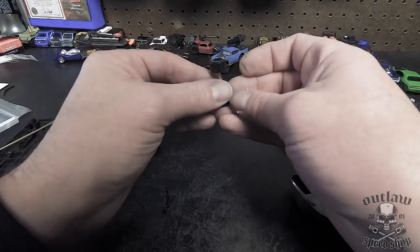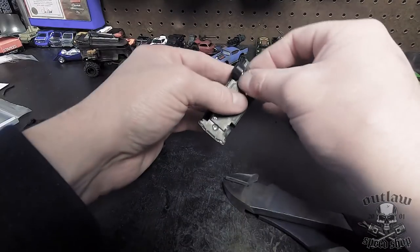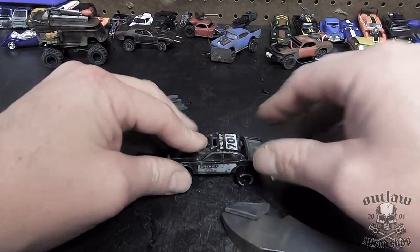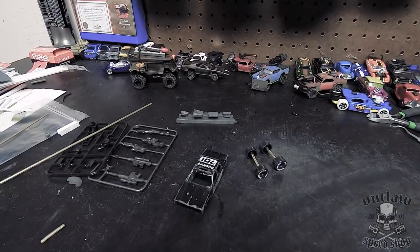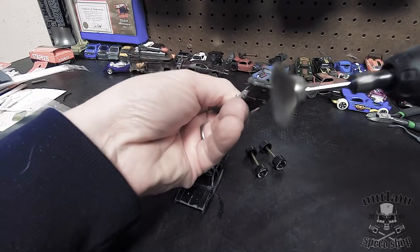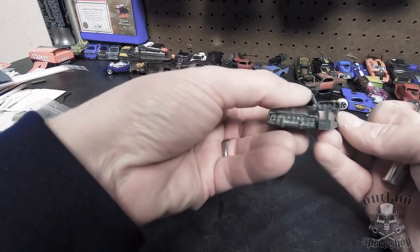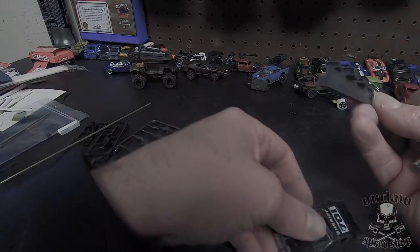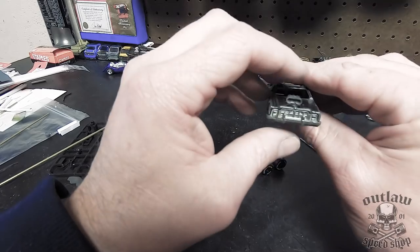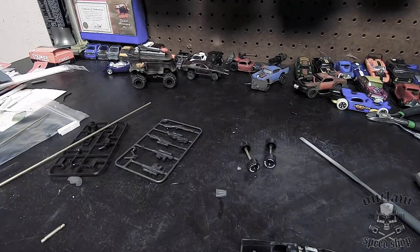There are better ways of doing this — you could technically glue it in as long as the glue doesn't seep to the wheels. In a Gaslands car it doesn't really matter because you don't want your car to move anyway. I always like to glue my wheels at the end because I like them to roll. Here I'm going to take that same soft wire brush and polish up the grill and back bumper. I want something sticking out of the hood, so I got some scoops from Ken on the Gaslands page and took the one that looked the best.